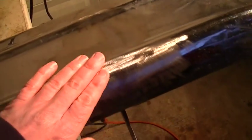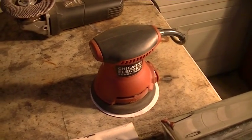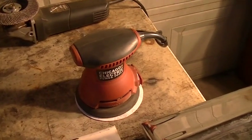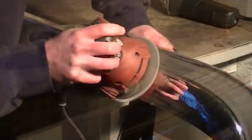But I do have a few high spots that I need to take down, and so far I found this to be about the best way to do it. It's slow, it's tedious, but it does do a pretty good job. So I'm gonna get started on this, and then we'll shoot some more video.